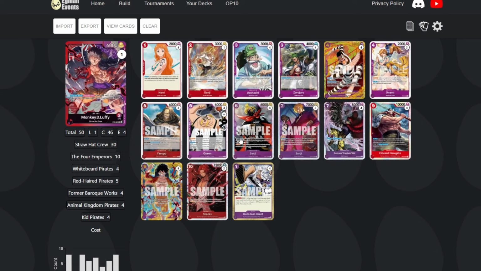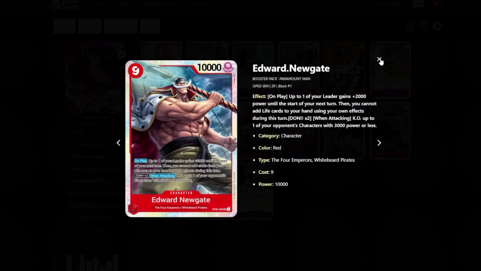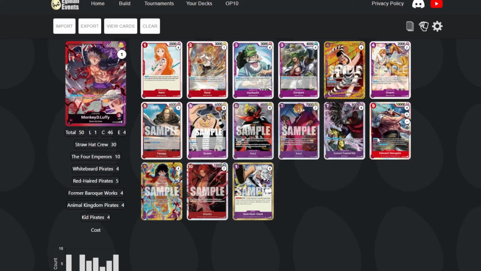I'm not a really big fan of the Eustace Captain Kidd or the Newgate specifically. I usually choose one or the other, and we're also playing the Yasop. So this is a lot of ways to make our leader a 7K or 8K leader, which is strong. And I do think that something like Zoro can be impactful.